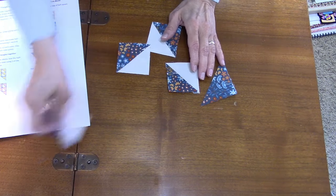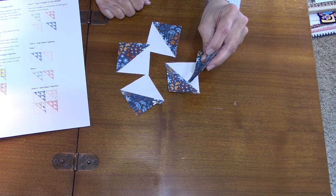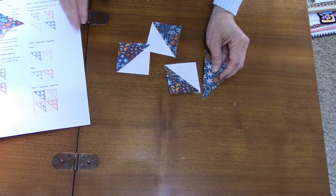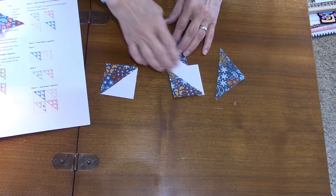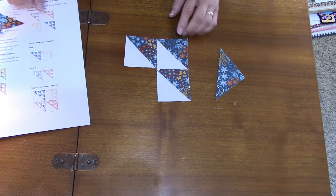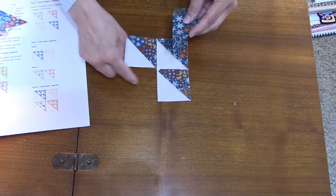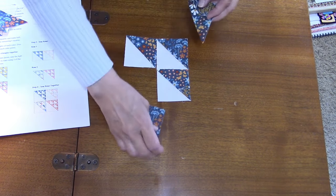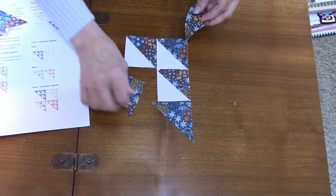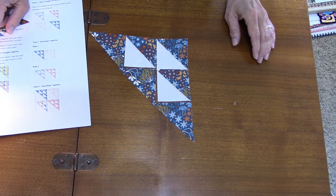Okay, so we're going to use 3 out of the 4 half square triangles, and we'll use 3 out of the 4 triangles here. So we'll have a couple of leftovers that can be used elsewhere, and we're going to lay the triangles out like this. So your darks are going to be on the outside, and then these triangles will fit in here, and this will make just one large triangle. So we're going to just lay those in, like here and here. Okay, so that's what we're making.